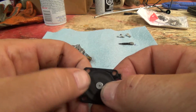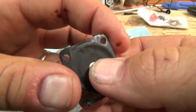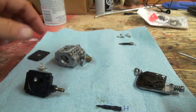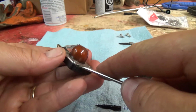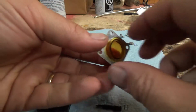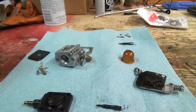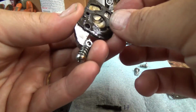That's not good. That thing is hard. Listen to that. So you won't be pumping any fuel. That's not a good thing. And this little plate should come off of here, so we do have to put on a new one of these fellers. Well, that's good. And hopefully this is the right kit.